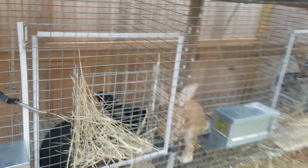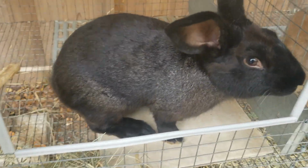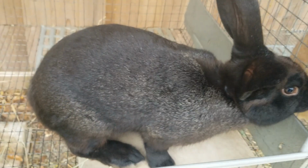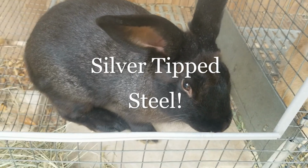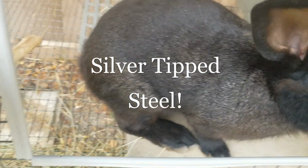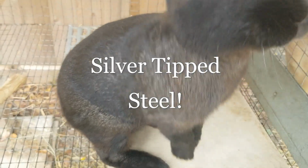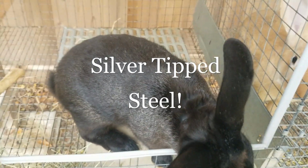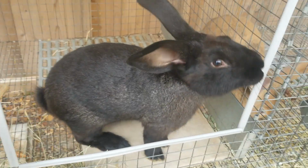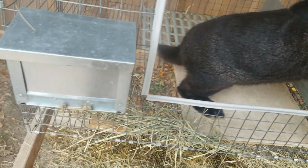So let me show you our new rabbits that have never been on video before. This is Shiloh. He is a steel-tipped, I can't remember the name of it. He's not a black rabbit. He looks black. His face is black for the most part, but he is called a steel-tipped. They're all TAMUK, Texas A&M University Kingsville composite rabbits, made up of 7 major breeds over the last 40-year breeding program at Kingsville. He is going to have some beautiful babies. Watch out, boy.